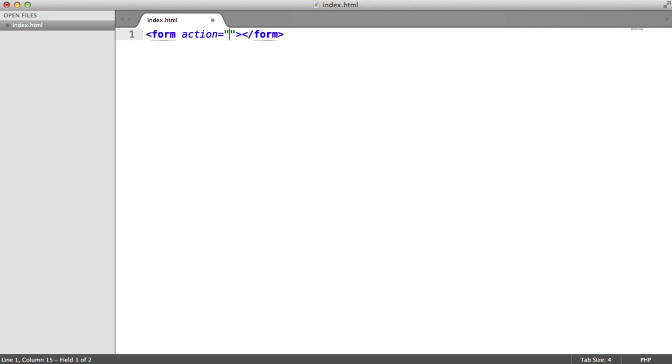But you would then have to add the method as well. Of course, you could do something like method post, like so, and expand that out. That's absolutely fine. But there are aliases or shortcuts for this. So, for example, I could say form get, like that, or I could say form post, like that. Easy. And then you can just fill in the action, or you could add the action in like this. Remember, go to the end, and there we go.